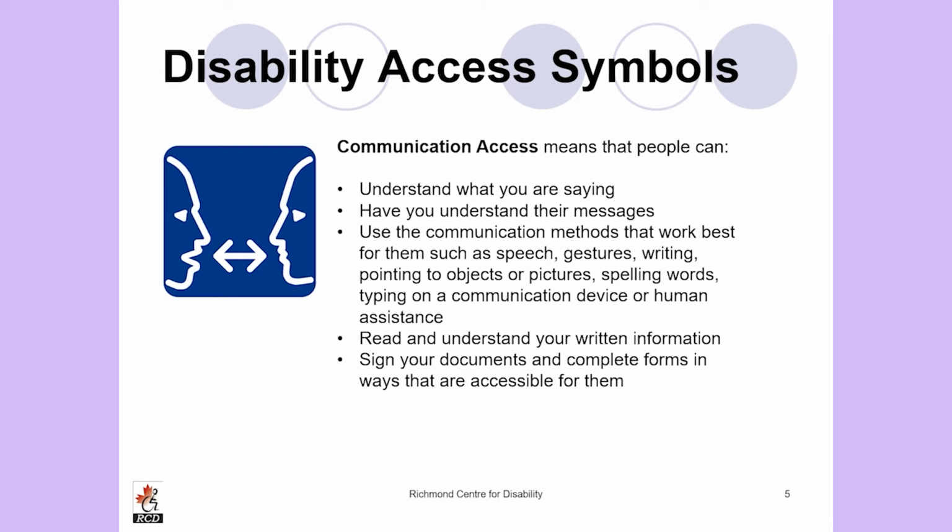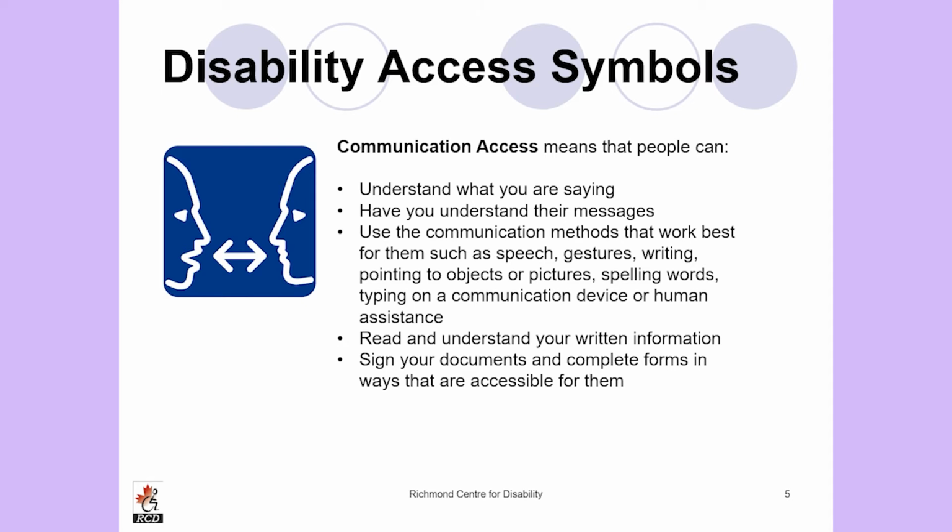And it is about interacting with another person. It is about giving as well as receiving information. It is about listening and watching. So communication access means that people can understand what you are saying, and have you understand the message as well. So this conveys the message of the willingness to communicate.